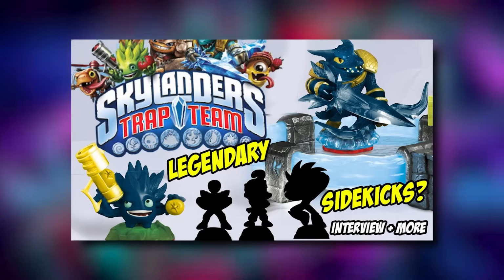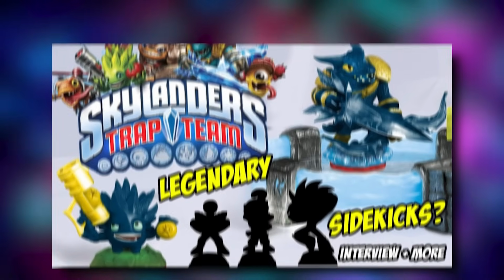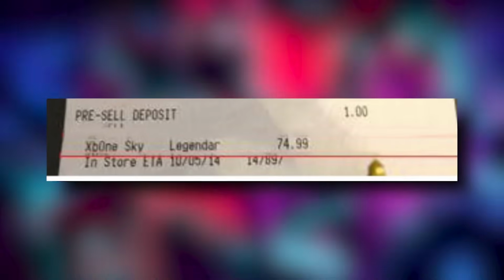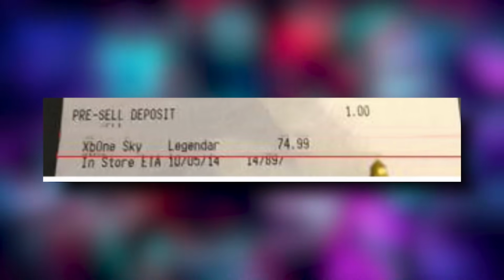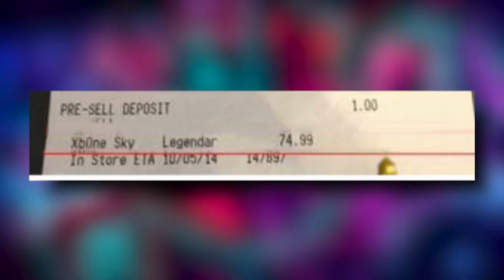However, a lot of people thought there was going to be a Legendary starter pack in Trap Team, because there was a leaked picture of a receipt for a pre-order that said XB1 Sky Legendary that was $75, which was the price for a starter pack. But these images must have been fake, because there was never any Legendary Skylander starter packs.